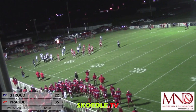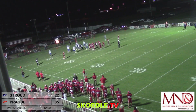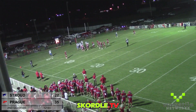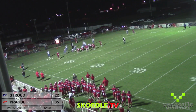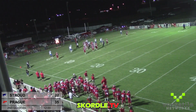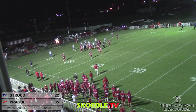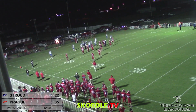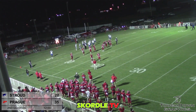22 seconds left. I'm not really sure if we have a timeout or not. 18, 17, 16, looks like we don't have a timeout. 15. I'll keep you guys updated on the clock as the Red Devils jump on the ball. 13 seconds left. Davis snaps it, and he spikes it. Oh, it's still running. It should be about 10.5 seconds left on the clock. It's showing 8.5, but they didn't stop the clock. And Coach Hedge is out there letting them know about it. Or he's letting Tripp know about something.